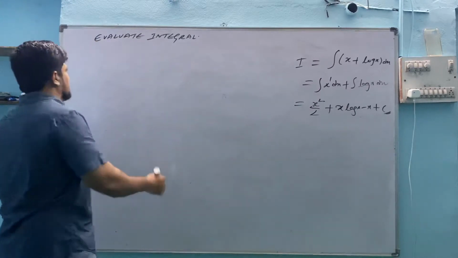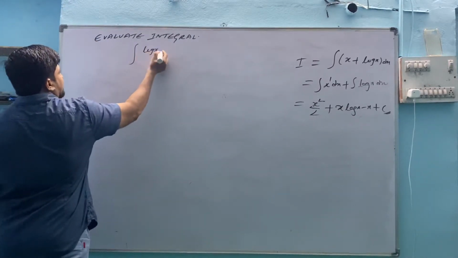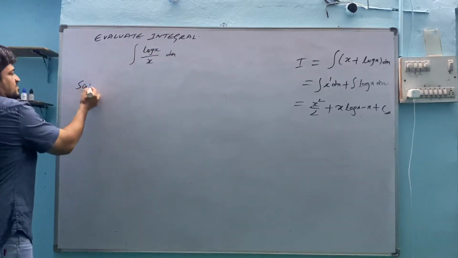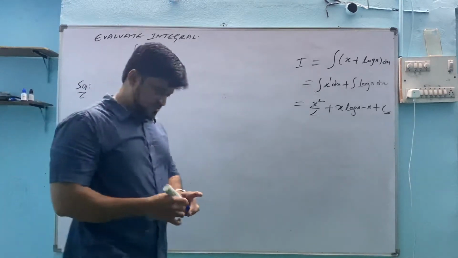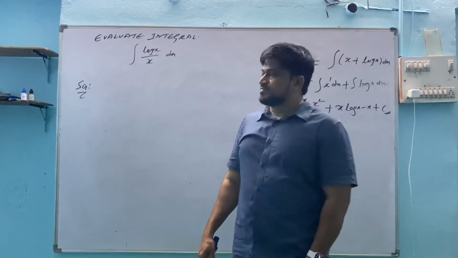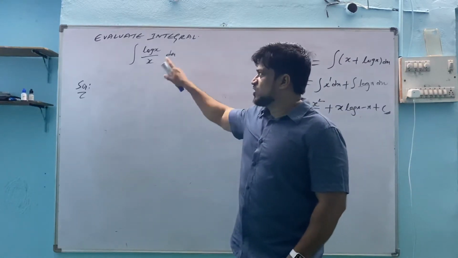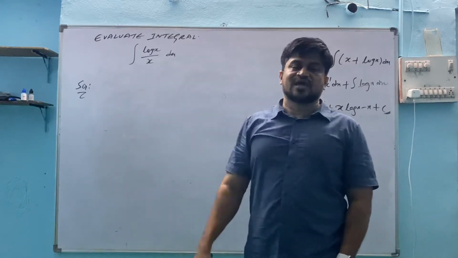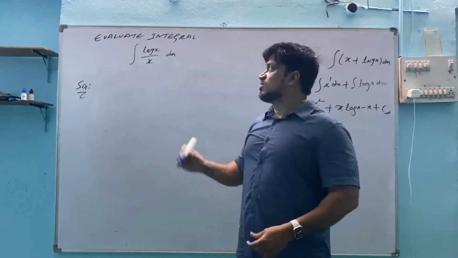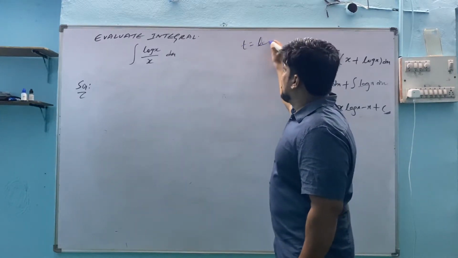Okay. Now, evaluate the integral; the question is integral log x divided by x. That time what do we do? Suppose this is the question. We don't have u by v form in integrals. So whenever you find any division or any multiples, you have to remember to take t to one part. What terms do we take as t? So t will be log values.